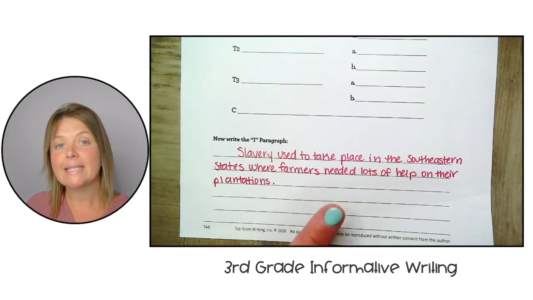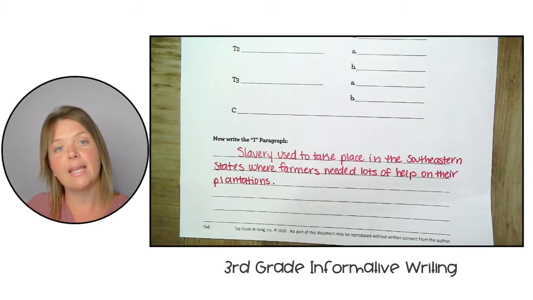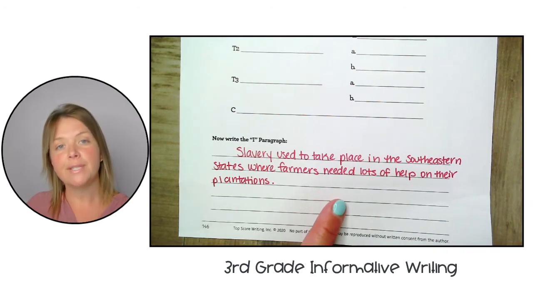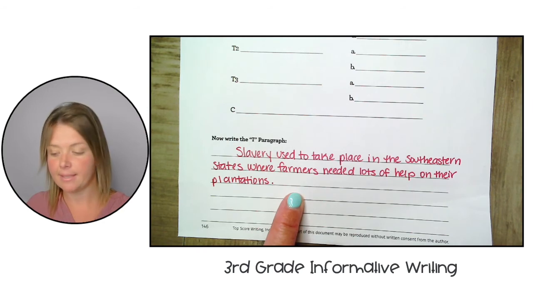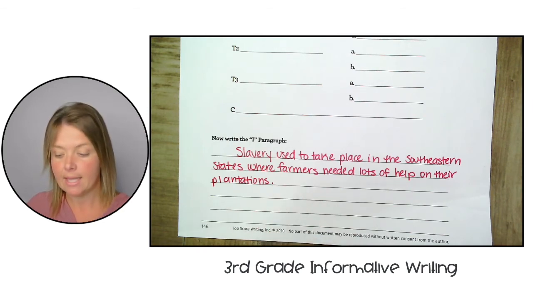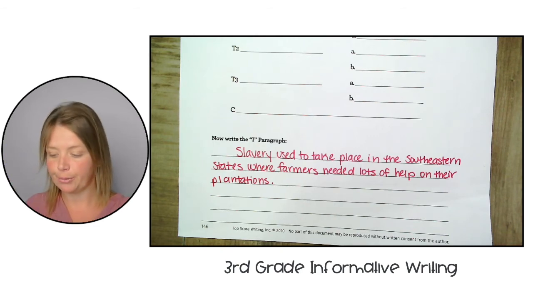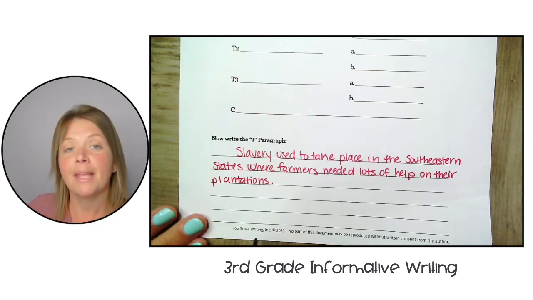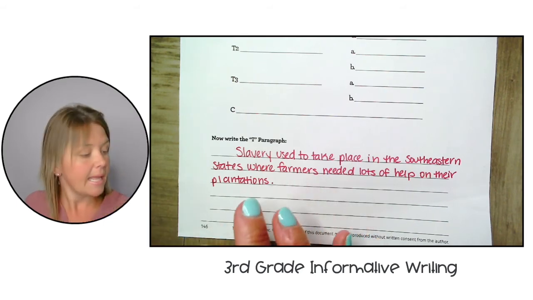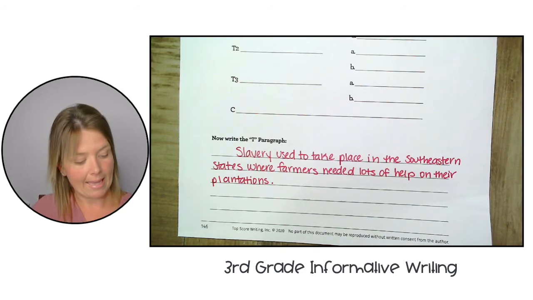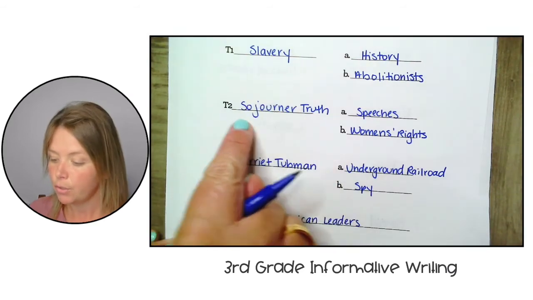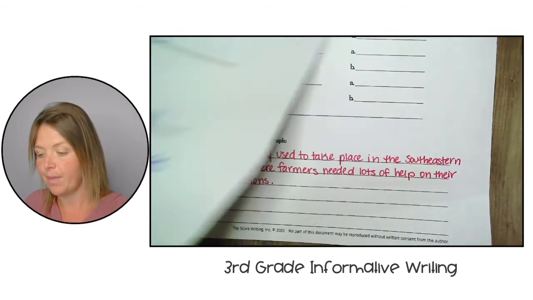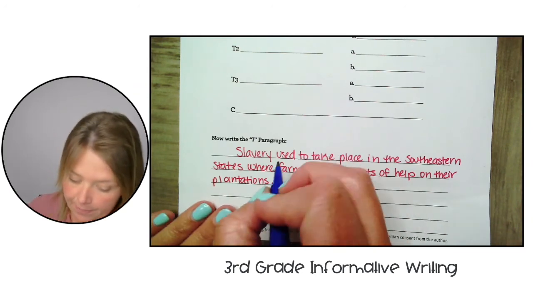Now, what's the second important part of my introduction paragraph? Am I going to put a closing statement here? No, I still have to list my other topics. So I need a topics sentence. So again, I'm going to write my topics in blue. And I need to make sure that I'm mentioning my topics that were listed in my ITC outline. And those topics were slavery, Sojourner Truth, and Harriet Tubman. So let's put that into a sentence.